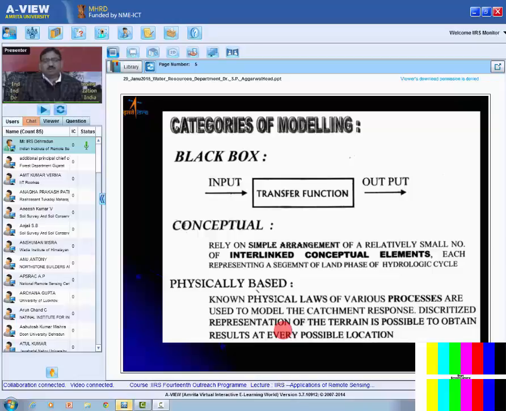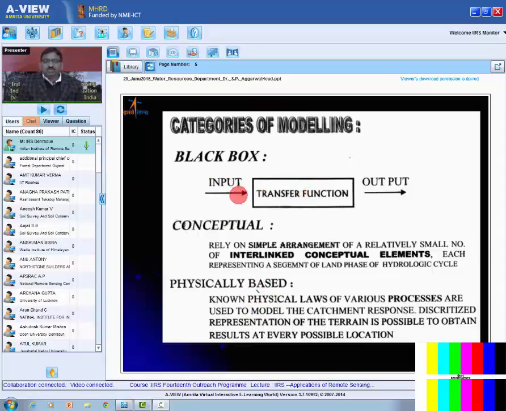In fact, simply if you estimate the interception, you should know the land use land cover, the leaf area index, then the type of the leaf. For estimating one parameter, evapotranspiration, you need around 40 parameters. So for entire hydrological modeling you need maybe 100 parameters. Hence they are quite complex, but they are very accurate, while empirical models are case based.